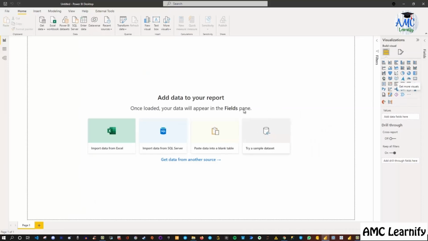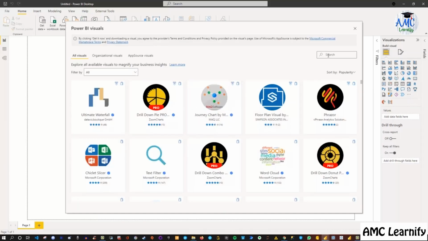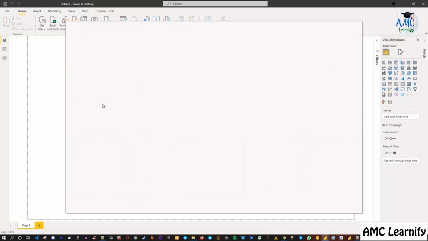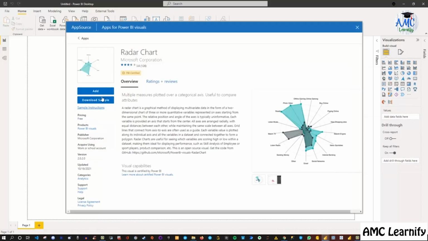After clicking OK, the chord plot and the radar can be imported as additional ones. So allow me to click here to view more visuals before selecting radar. That's it. I choose this alternative, which Microsoft also offers. I select Add. Now that you can get a preview of how something will appear once more, you may already know when it would be useful.